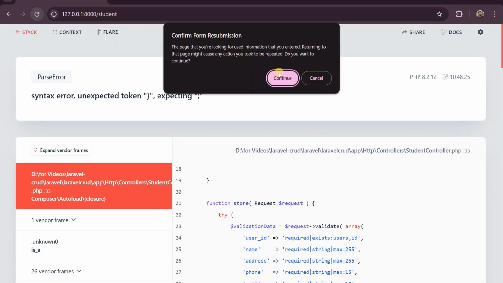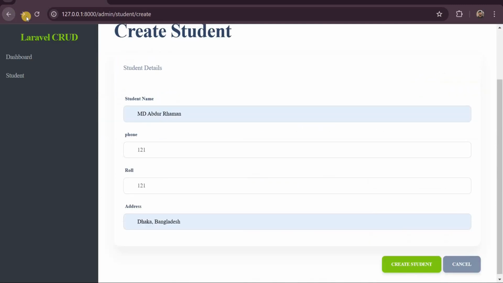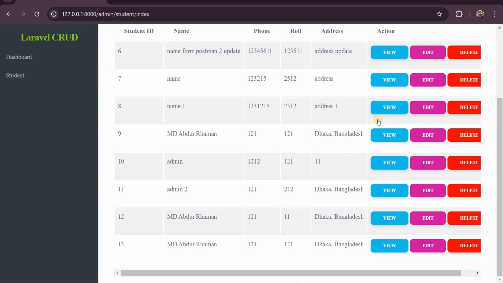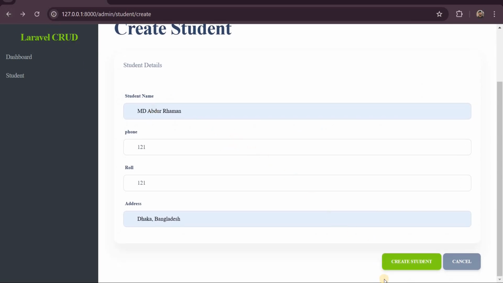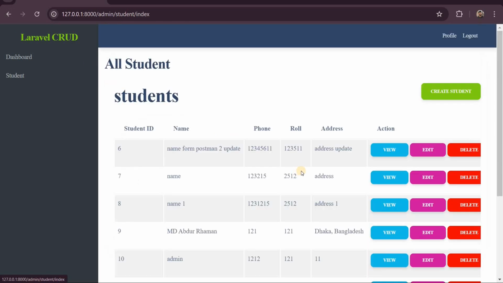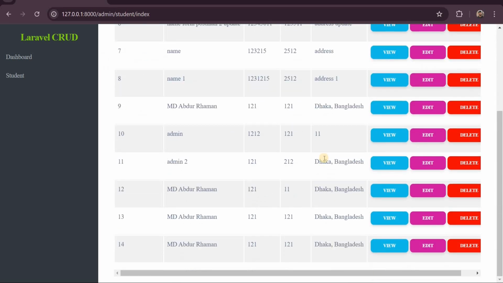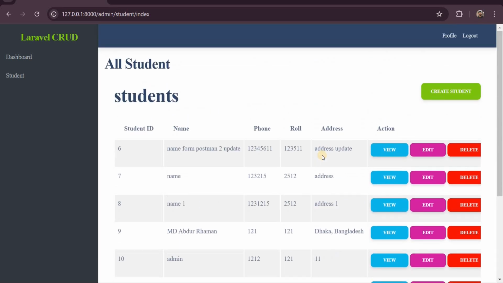Let's try. Let's see, it's coming here. Let's check again. Yes, after creating data, it's redirecting here. So we successfully inserted our data and also redirected to our dashboard page, the student page.